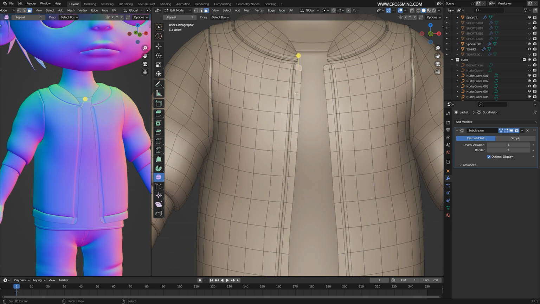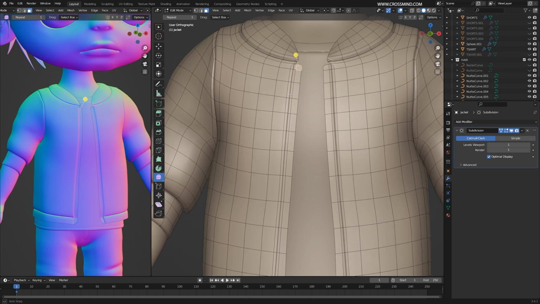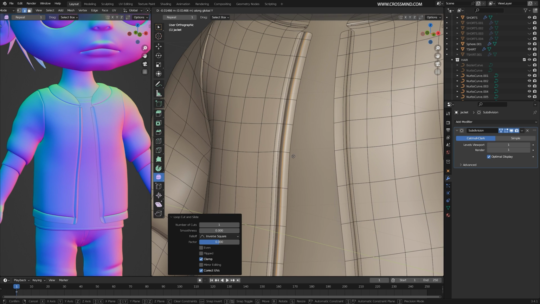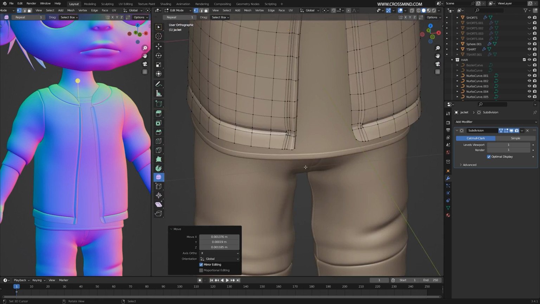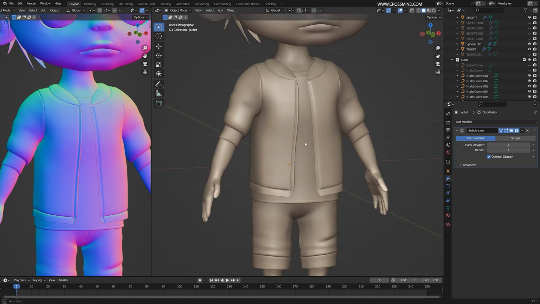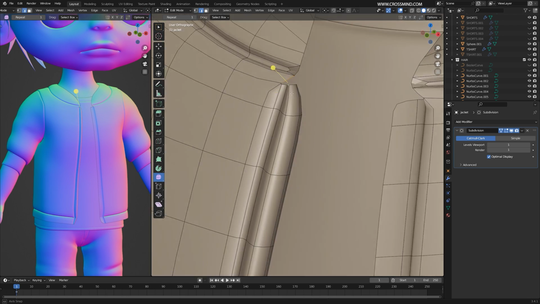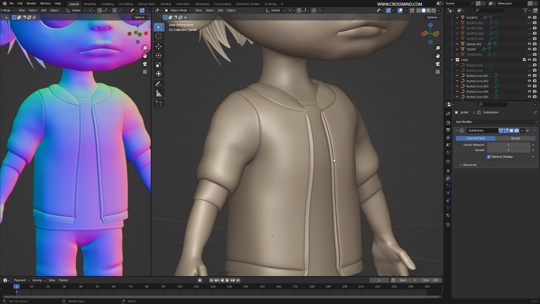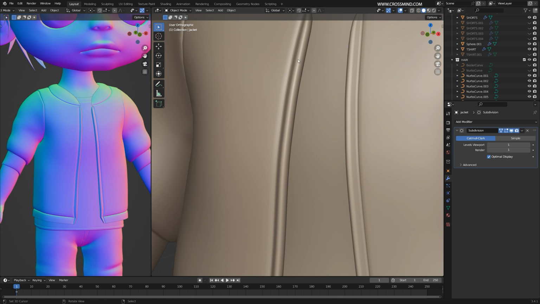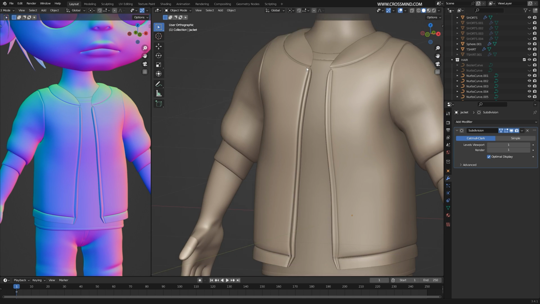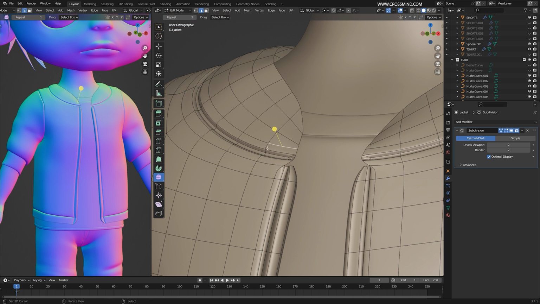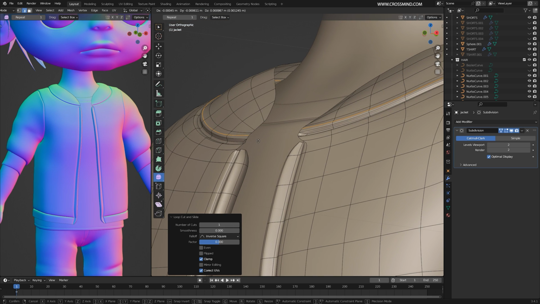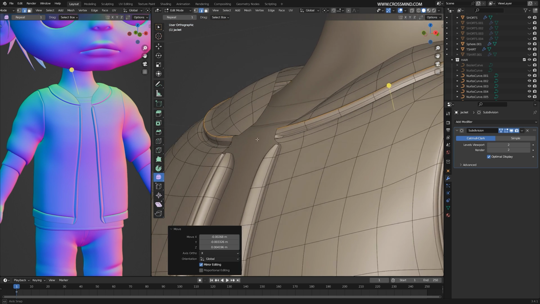To give this a slightly rounder look, I'm just going to add one more loop in between and push this out like this. And just going to close the upper and bottom part where we are going to put a stopper later on. Yeah, so here we can create a zip later on if we are going into that much detail, but for now I'm going to leave it as it is. And right about here, add one more loop and push it out like this.